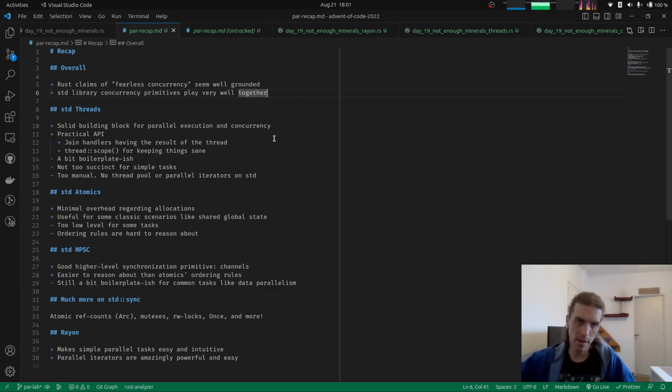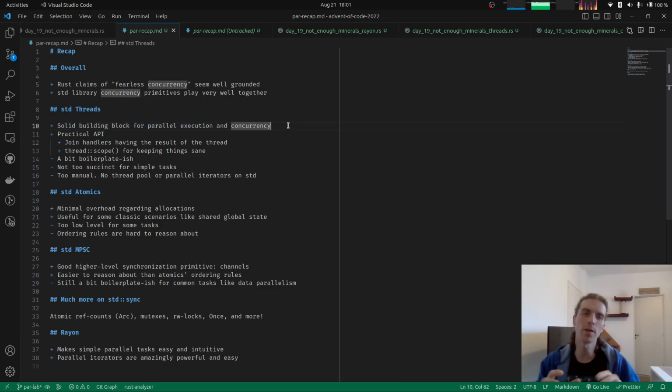What else? Then about each solution in particular. I have pluses or minuses depending on whether I think this is a pro or a con. About standard threads, okay. First of all, they feel like a very nice and solid building block for building other concurrency things on top of it.